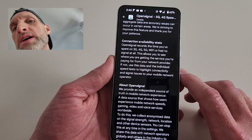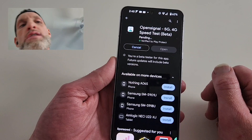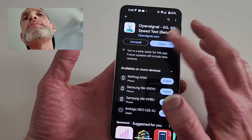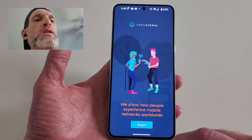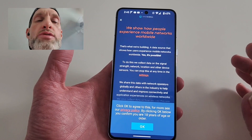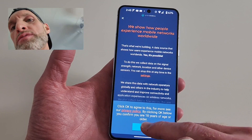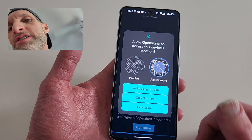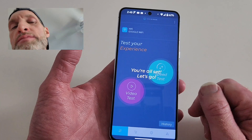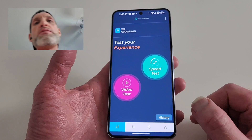I'll link this application in the video description, but let's go ahead and install it. I already had it installed but uninstalled it for this review so we can run through the whole thing. I am a beta tester for this application — you can enroll in the beta program if you want to, no big deal. I'm going to go ahead and give full permissions. It's up to you what you want to allow. Just to give you an example, I'm going to say yes on everything, which I normally don't do, but we'll do it for the app review.